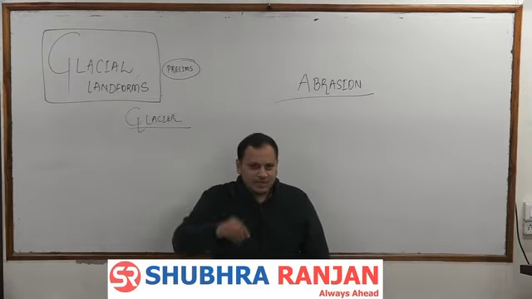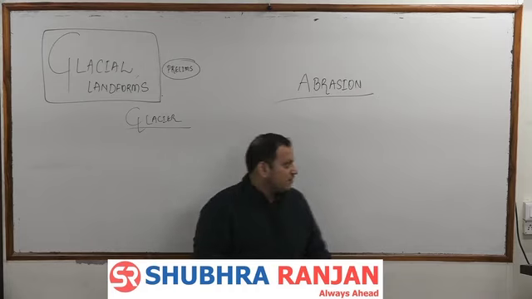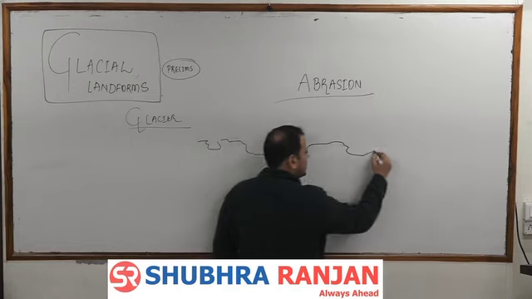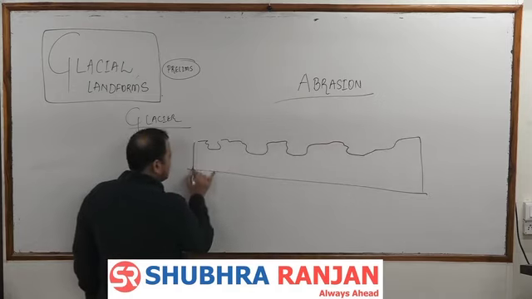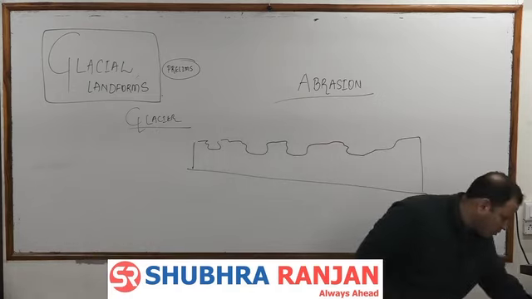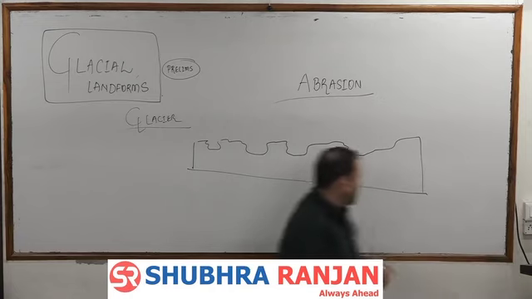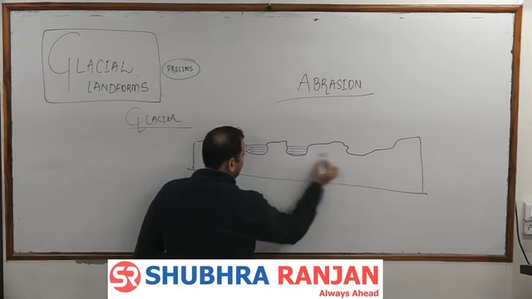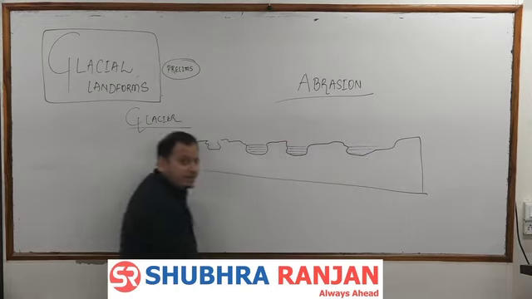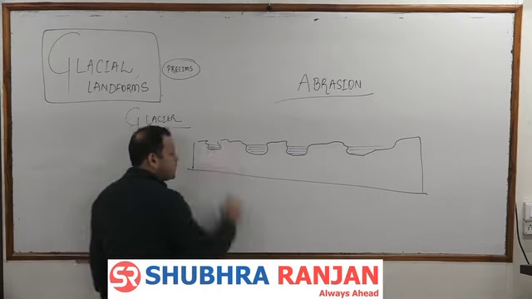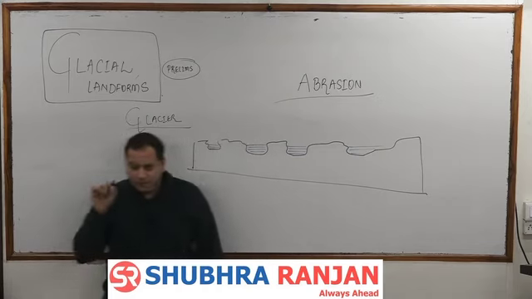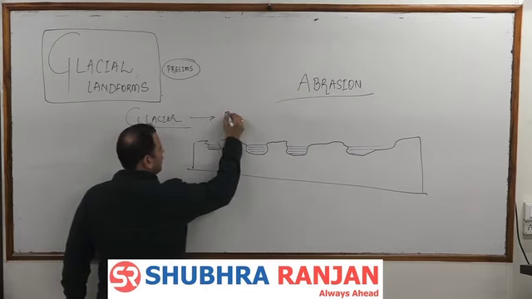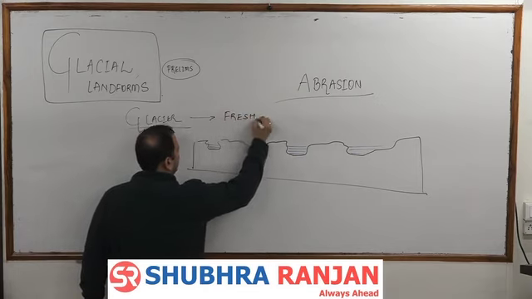As a result of this, the earth is also scratched, and therefore numerous depressions are formed on the earth. The soft rocks will be scratched. And in these depressions, the snow or ice which is moving down will accumulate. Over a period of time, the ice may melt. We'll consider that the ice has melted, and therefore one indicator of any glaciated landform is the presence of fresh water lakes.